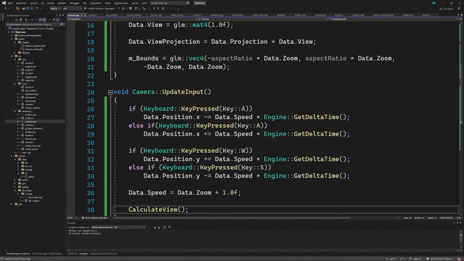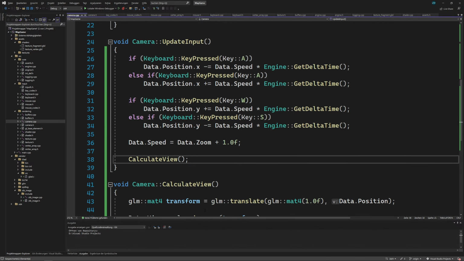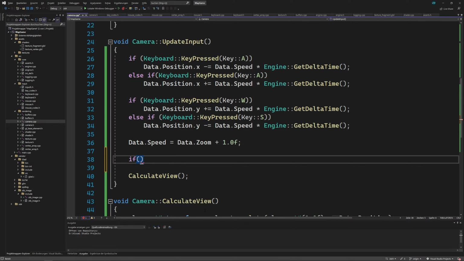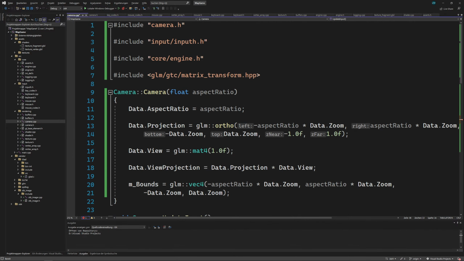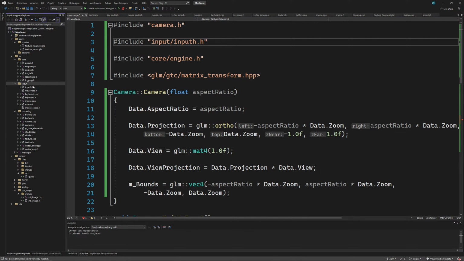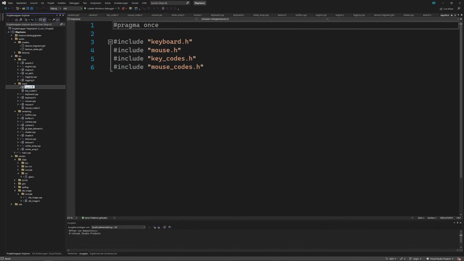Okay, now we want to work on the zooming, and I think we do that like I said earlier with the mouse, which is just if mouse button pressed. Oh, how did I call it? That's not good. Two namespaces are conflicting. I call it input, which is bad.